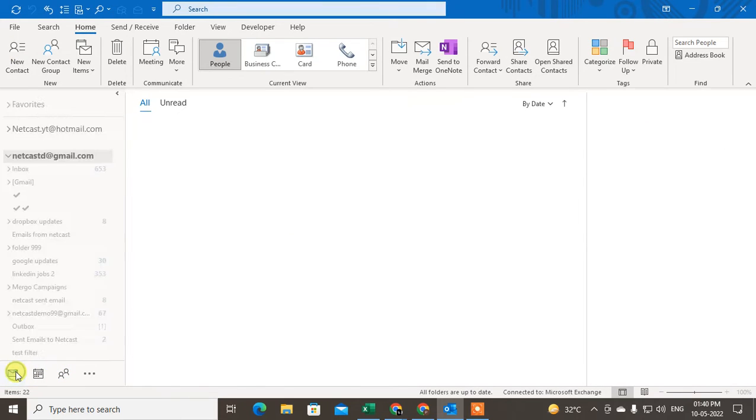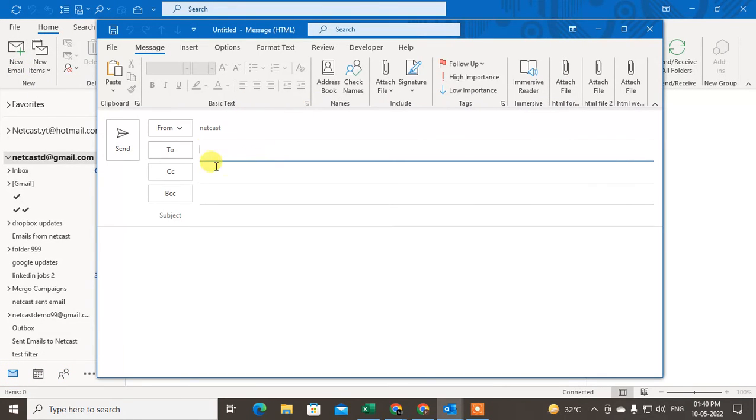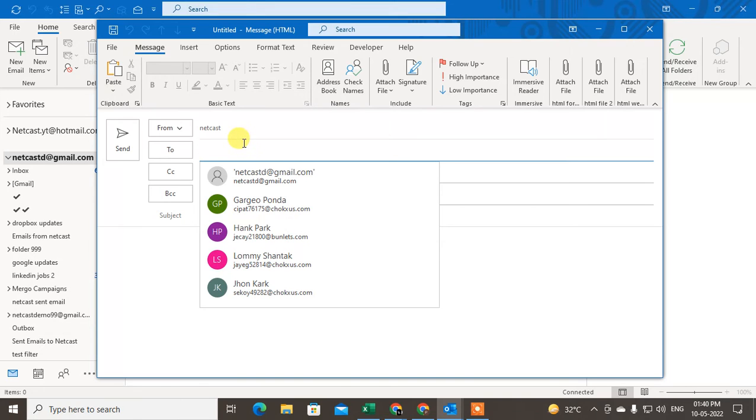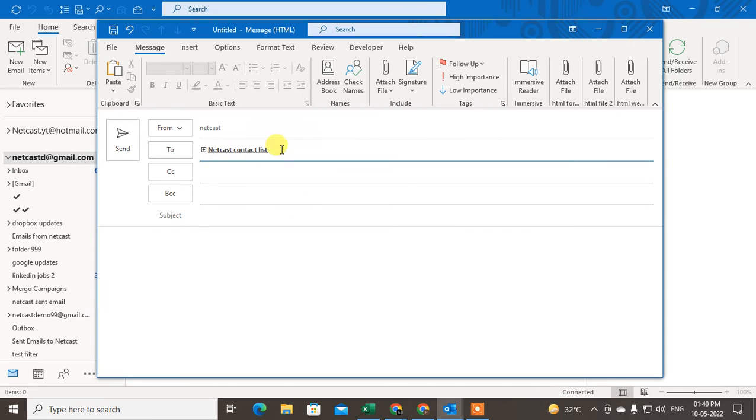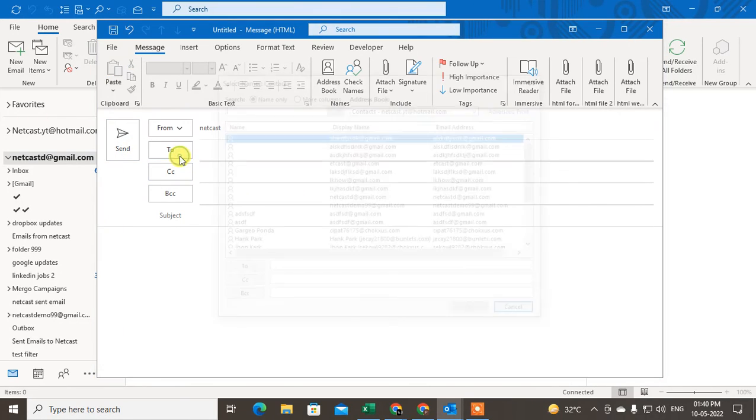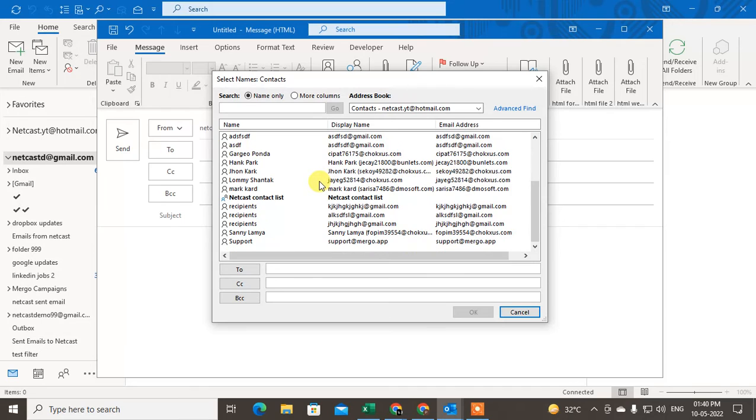Now when I try to create the new email from here, I need to add the group here. So you can write the group name. If you write the initial first word, in the list you will see the suggestion list. There is a group you can add, or you can go to the To or CC and add the group. So the group icon will be different. There are two small people, and in an individual contact there is a different icon. So just select the group, and just click where you want to add. So I just add it on To and just click on it.